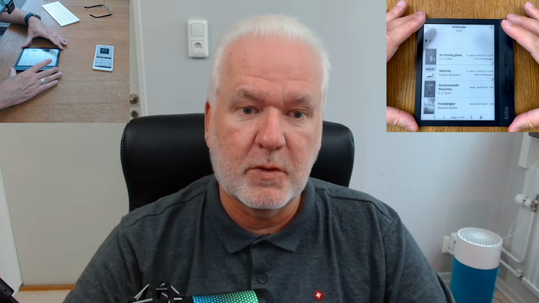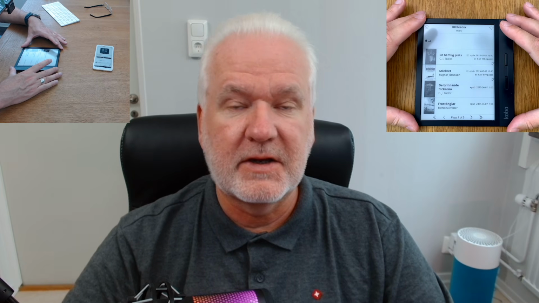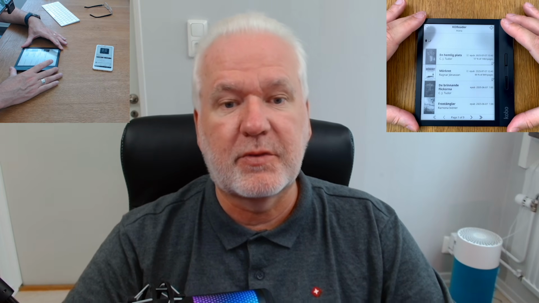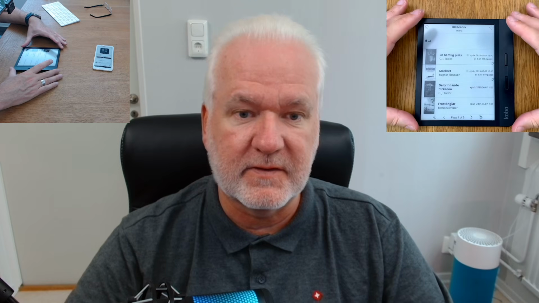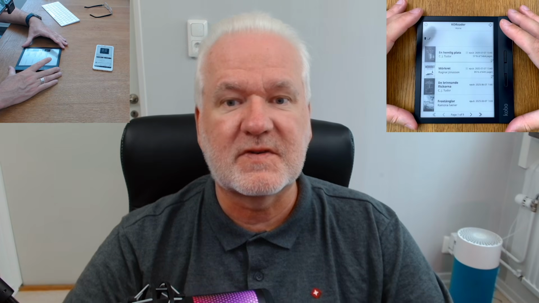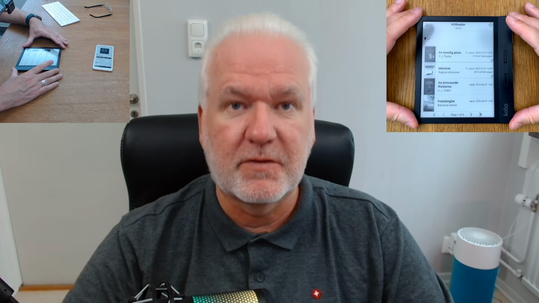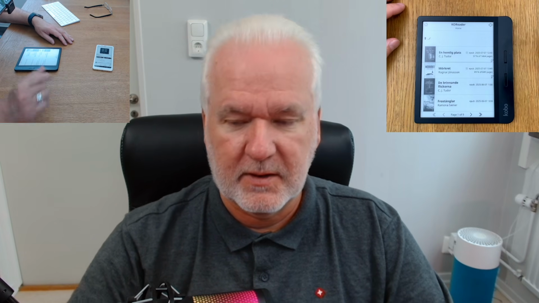But if you want to just use the built-in feature of KOReader, then you can only sync your reading progress between different devices. So I actually recommend using KOReader on a single device and using that device for all your reading and nothing else. That is my recommendation for using KOReader.